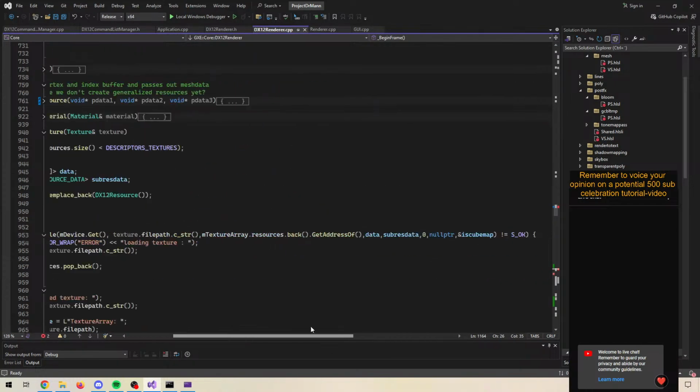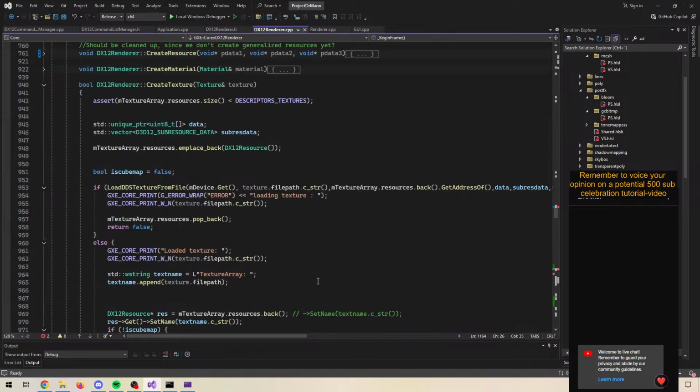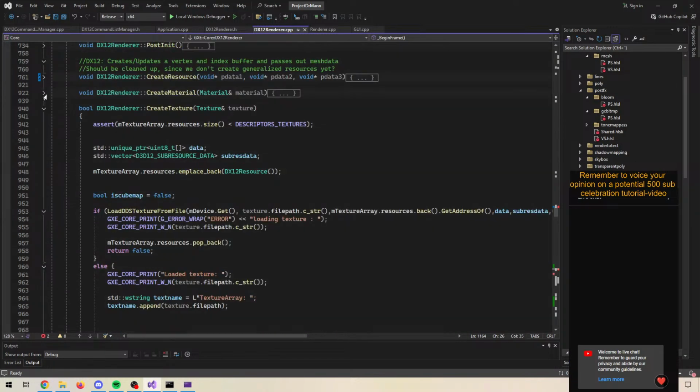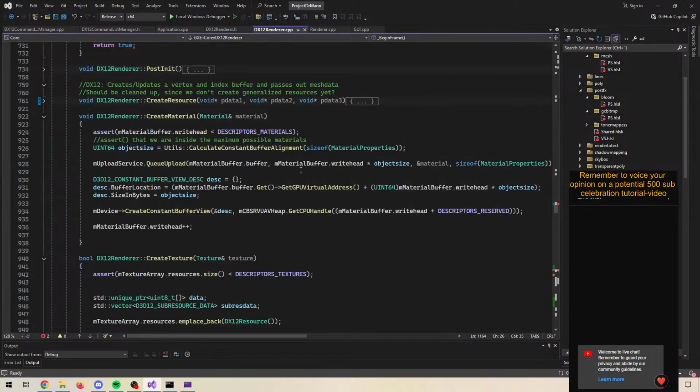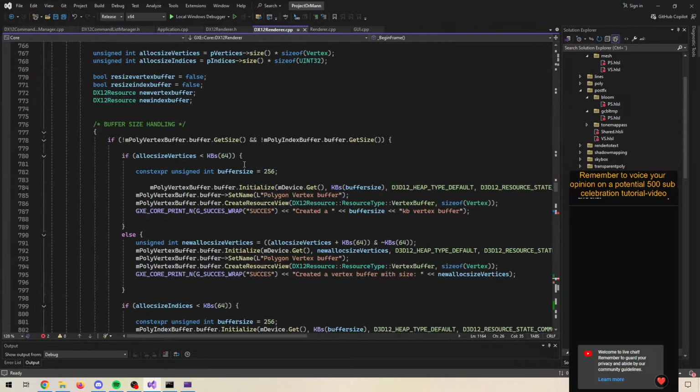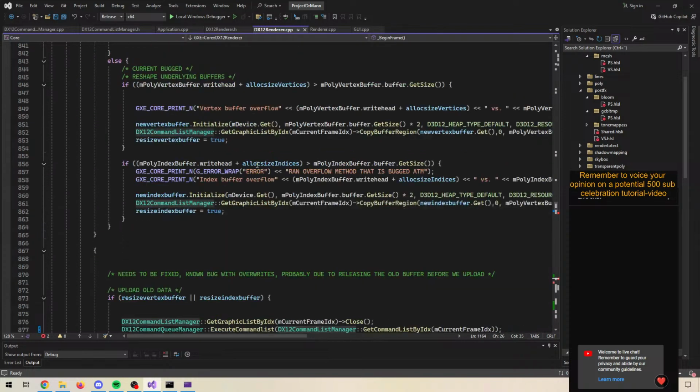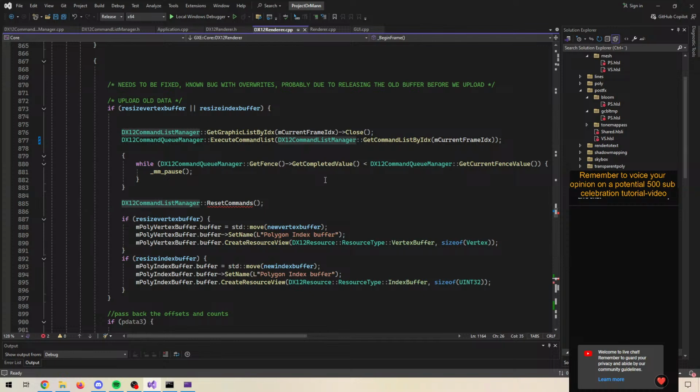Is it here somewhere? Material. Ah, reset commands. Yeah, we shouldn't do this manually.